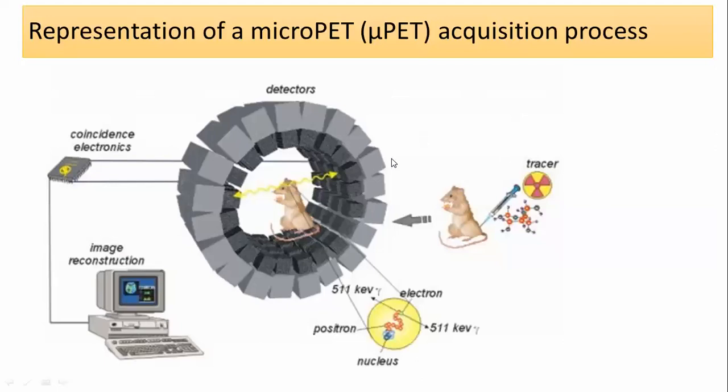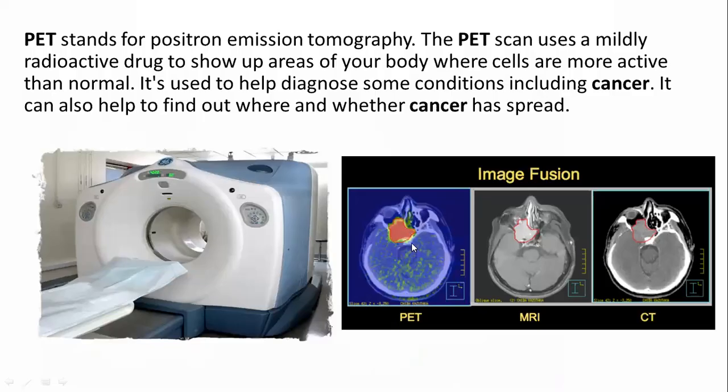So how do we actually perform the experiment? Let's suppose this is the mouse, and this is the radioactive material. You inject the radioactive material inside the body, and then the nucleus emits a positron. When it interacts with an electron, two gamma rays are emitted, with 511 kilo electron volts, or 0.51 mega electron volts of energy. When you place the body inside the detector, the detector detects them and builds up the images where there are cancer cells. So these are the images I have shown over here.